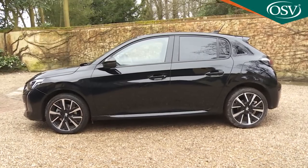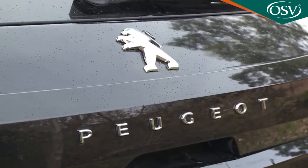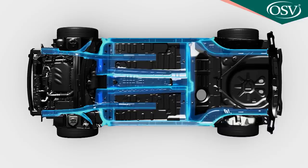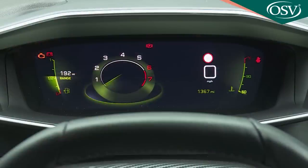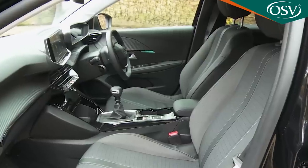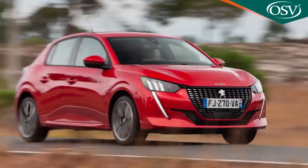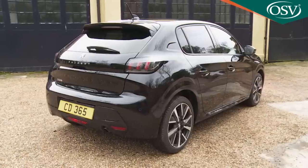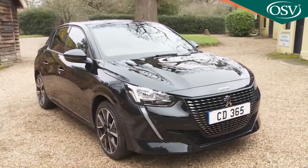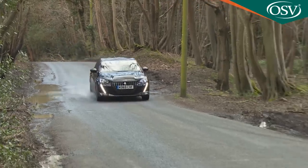For the first time in nearly 40 years, Peugeot has brought us a small car that really pushes the boundaries in supermini design. This second generation 208 model's engineering may not quite be unique, but all the feel-good stuff really is — the pavement presence, the avant-garde cabin — plus that's been delivered with most of the practicality and efficiency you'll need from a small hatch. Here's a car that's made other brands in its sector really sit up and take notice.